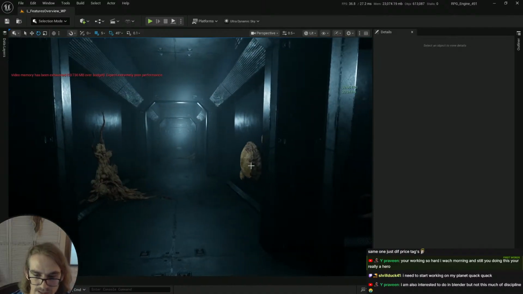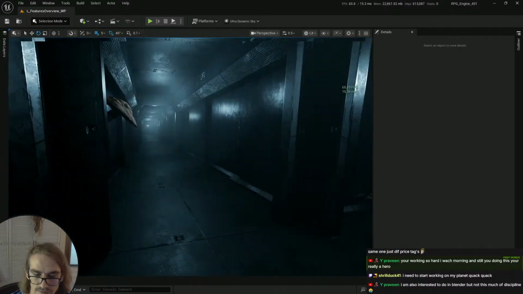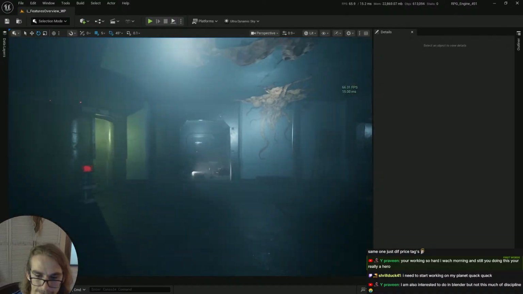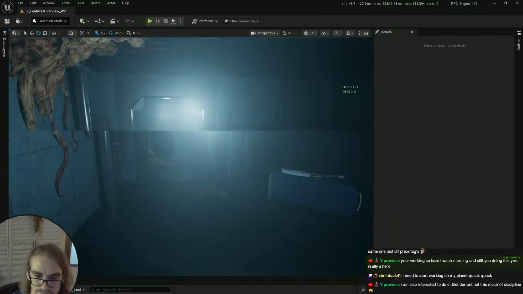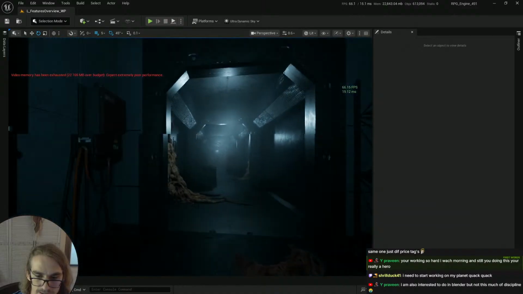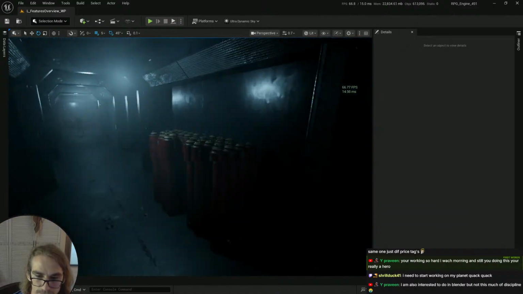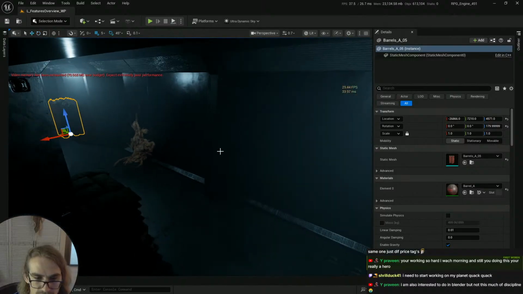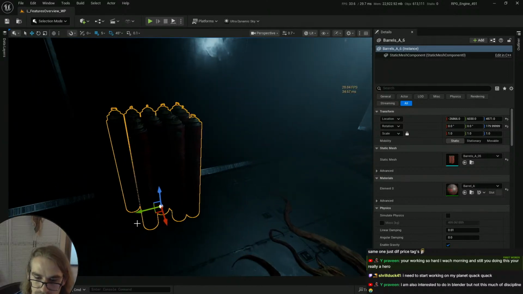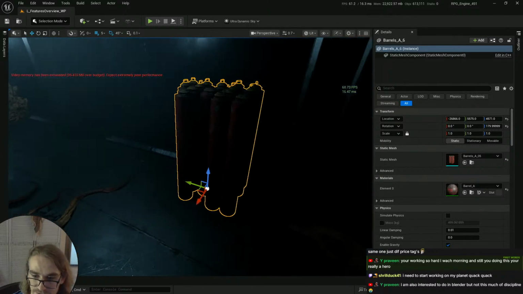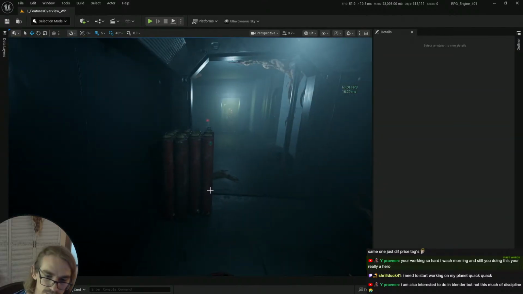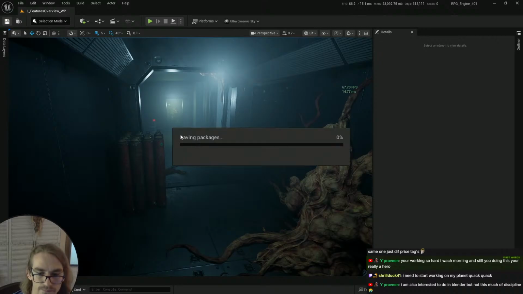Okay, instead of adding so much organic alien stuff, I want to add the other props. The other props that I had, like these ones, because these are the ones that I was using in the environment before. So it connects the two areas and makes them feel like part of the same thing.